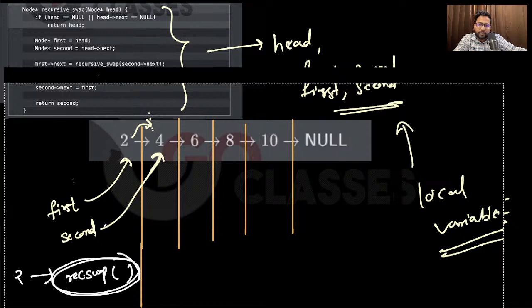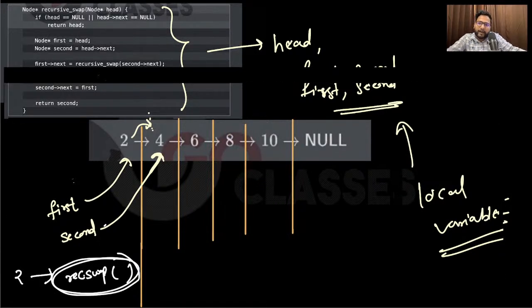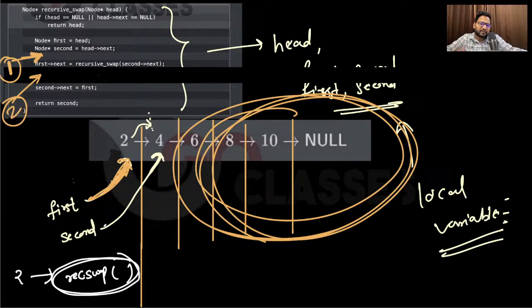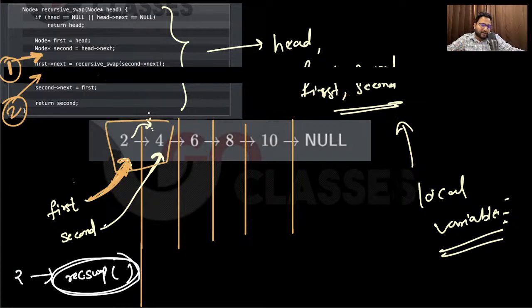For example, if I consider these two places, let's suppose place number 1 and place number 2. At place number 1, first is pointing to this. At place number 2, I am in this particular call only. Whatever this returns, let's suppose everything is done, whatever it has done to this linked list, this 2 4 will be at least intact, right? This 2 4 will be intact because I'm calling next on 6.